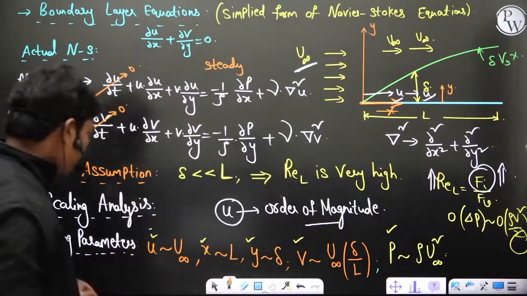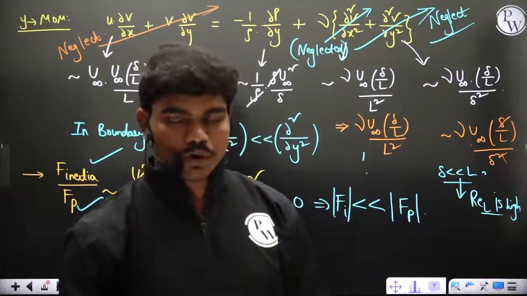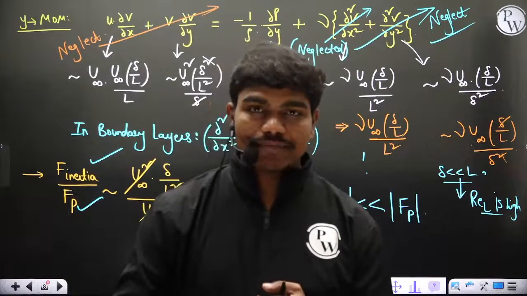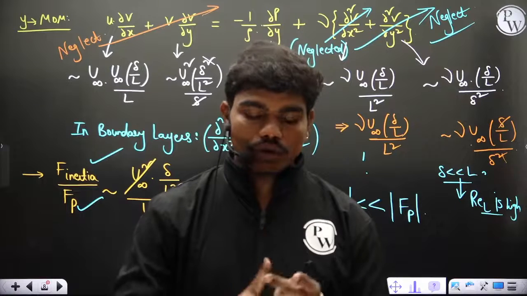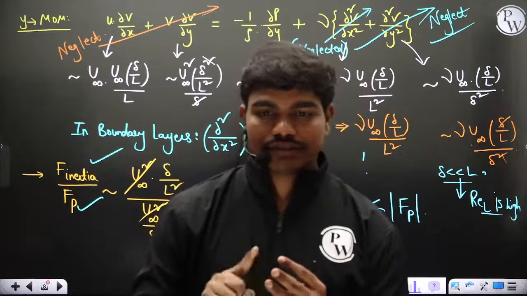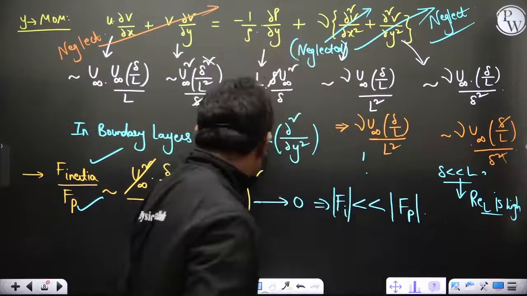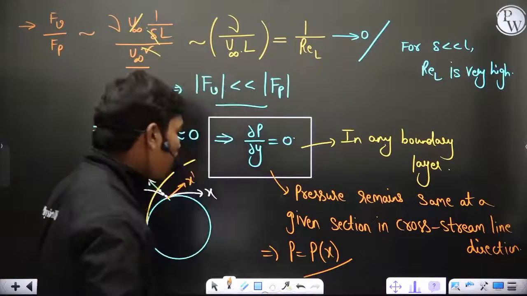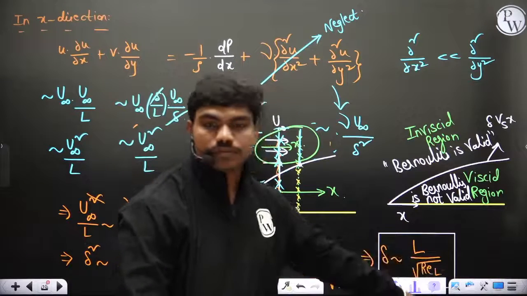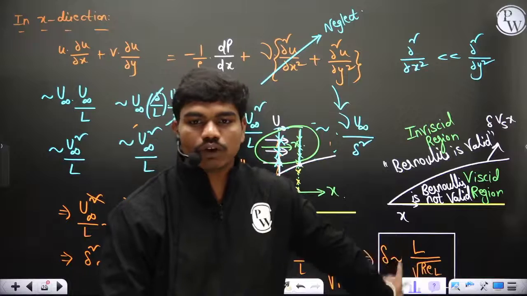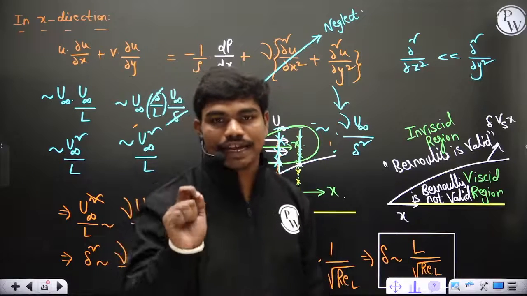Look, without actually solving any equations, you came to know that in a boundary layer pressure doesn't change in the cross stream direction. In case of a flat plate, pressure is constant everywhere. You came to know as x increases, delta increases. As x increases, tau w decreases. You also came to know that delta will be of this form. If you put some constant, that's it. Constant times L by square root of Re_L is what you'll get. So that's the power of scaling analysis.